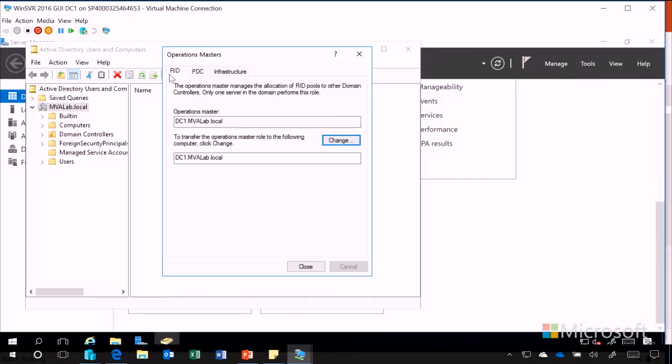The RID master is the next one. So if you look at the RID master on my screen, you see that's the relative ID. And basically what happens is all writable domain controllers get a block of RIDs from the RID master. You create a user account. As an administrator, I log into my machine. I run my RSAT tools, the remote server administration tools. I create a user account either through PowerShell or through the GUI, and it gets assigned a security identifier, or a SID. That SID is broken into two pieces. There's the relative ID of the user, of the object, and the ID of the domain itself. So you get a block of RIDs.